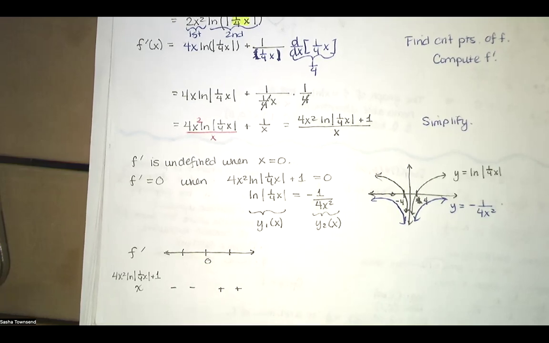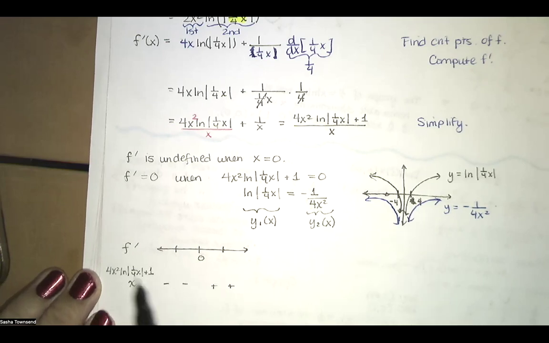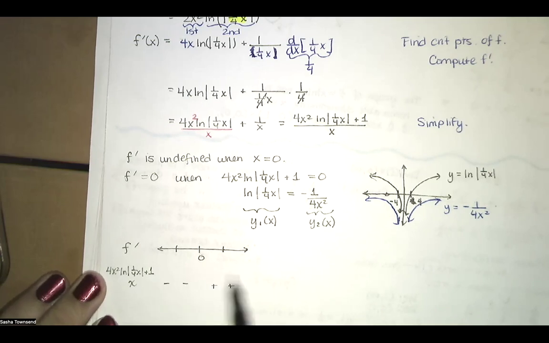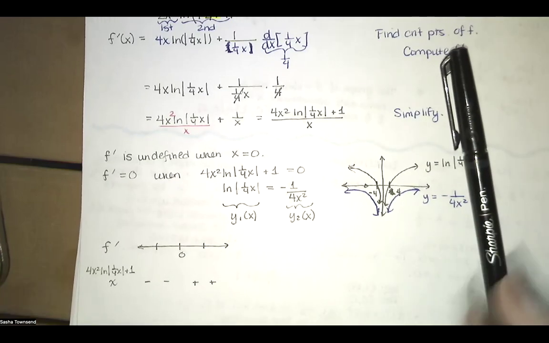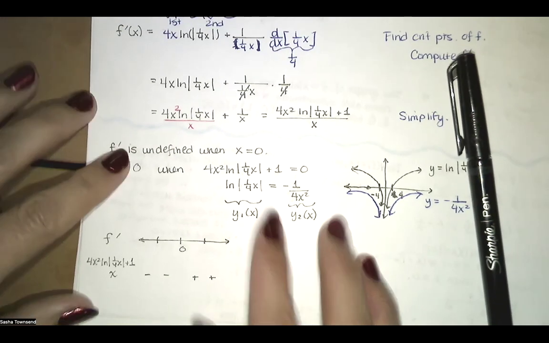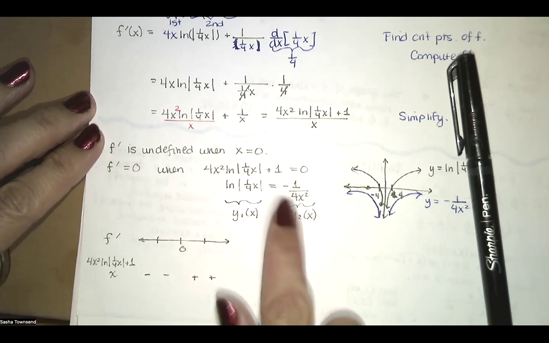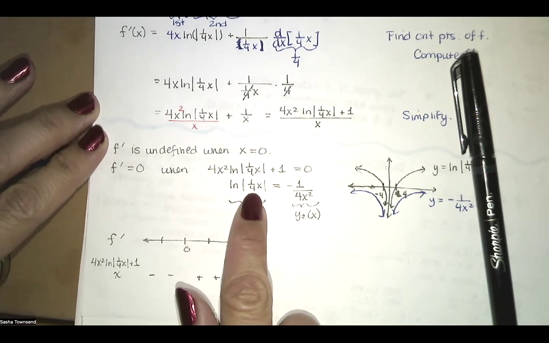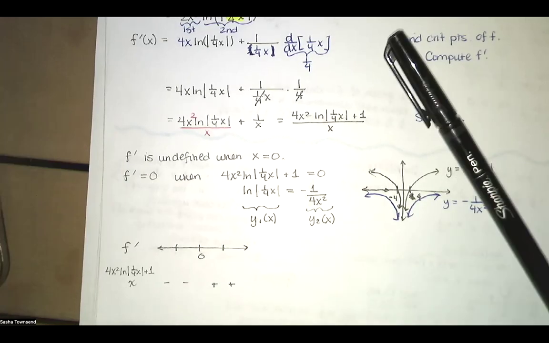So once we find the x values where those two graphs cross, we need to infer the sign of this expression on each of these intervals. So f prime will be this divided by that. Okay, I was going to try to do everything by hand, but this particular function is pretty complicated. So I want to actually look at the graphs of natural log of the absolute value of 1/4 x, and the -1 over 4x squared, and see where those graphs cross on Desmos.com.